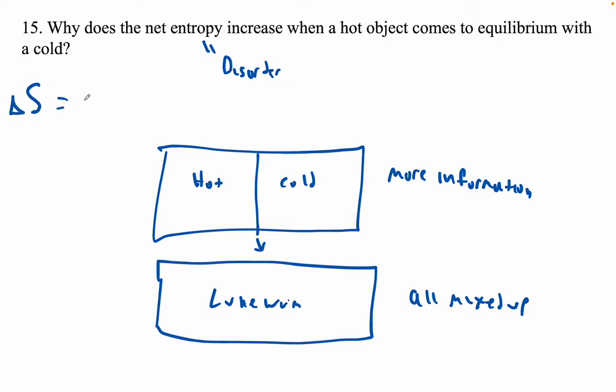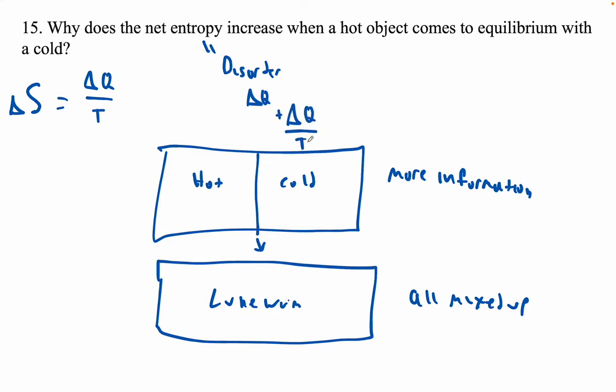The change in entropy is the change in the heat that flows divided by the temperature, right? Okay, when heat flows from hot to cold, we've got a change in entropy for the cold, which is going to be the heat. Let's imagine that some amount of heat Q has to flow. The heat flow to this one is positive, right?